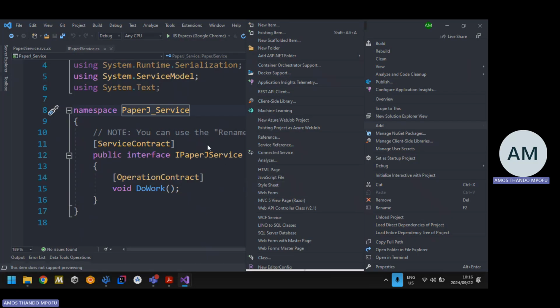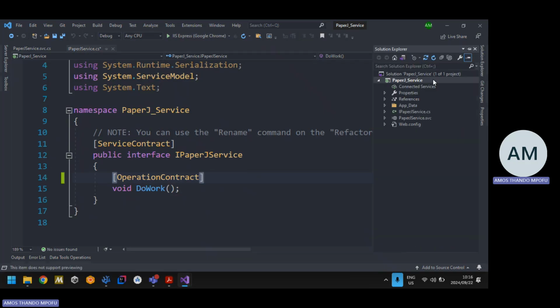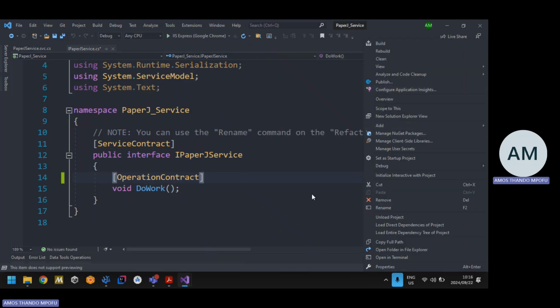The thing is, this name is also too long because of PaperJ service, right? Remember, when you use it on that other side, that means we're going to use it as PaperJ service. Save it appends the, it's fine. It's going to just append client on that other side. Okay, it's fine. I thought it was going to append service again. I was like, that's a little bit too redundant, but I just realized I was wrong.